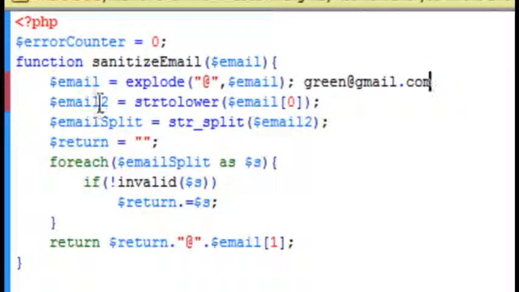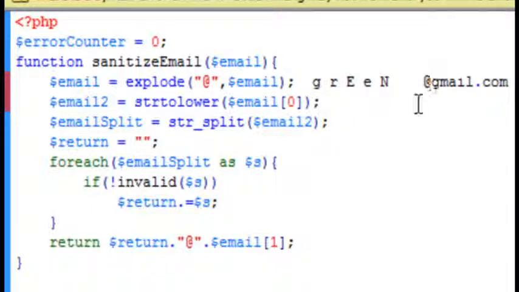So what we're doing right here for email 2, if the E or the N were capitalized, it would take email 2 and lowercase green. It would make the E and the N lowercase. Now we're going to split this entire thing. We're going to split green into G, R, E, E, N, and we're just going to leave this back piece here.